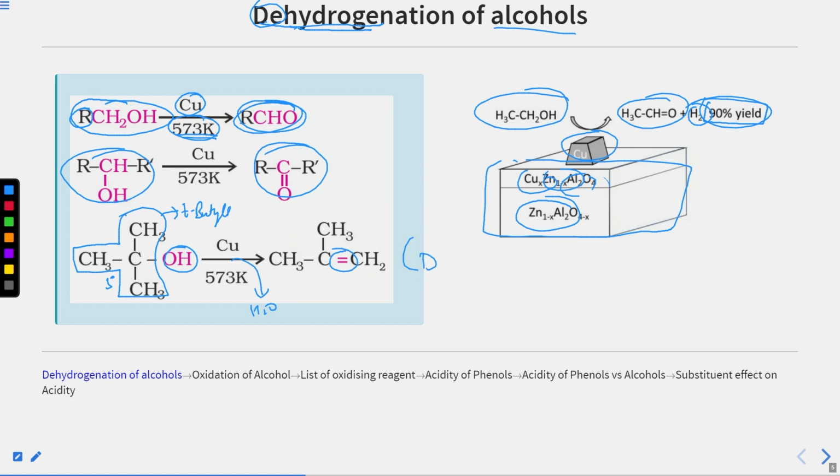So this is dehydration, and also a dehydrogenation, because we are removing hydrogen at the same time. But a more appropriate word would be dehydrogenation. So the thing to look at is this 3-degree alcohol. If you have a 3-degree alcohol and you dehydrogenate it in the presence of copper at high temperature, that is 573 Kelvin, then instead of only removing the H, it will also remove your O, which will result in an alkene.